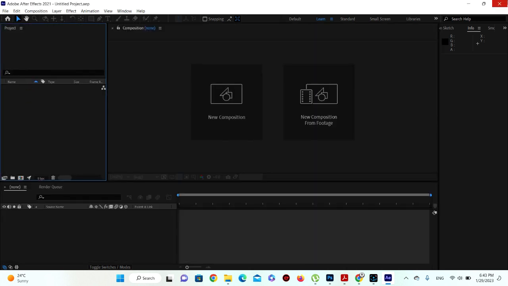After creating a new project, you can see this is the project panel, the project window, and here you will import and keep all your assets, just as I mentioned before: your audios, your graphics, your photos, your videos and text also. So here you will see all these assets.